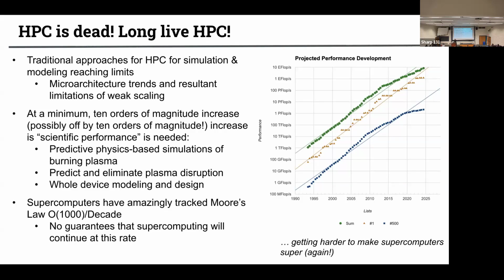That's if we're lucky, this will happen, right? But there's no guarantees, and if anything, there's high uncertainty that this will continue. And obviously, a phrase for the times of our politics, it's getting harder to make supercomputers great again, right? Okay, we'll leave it at that.